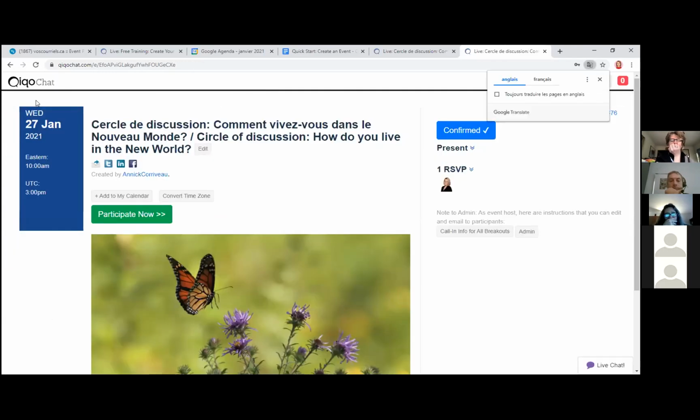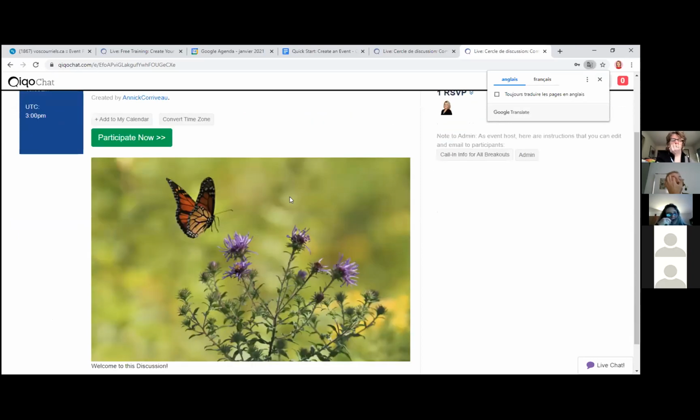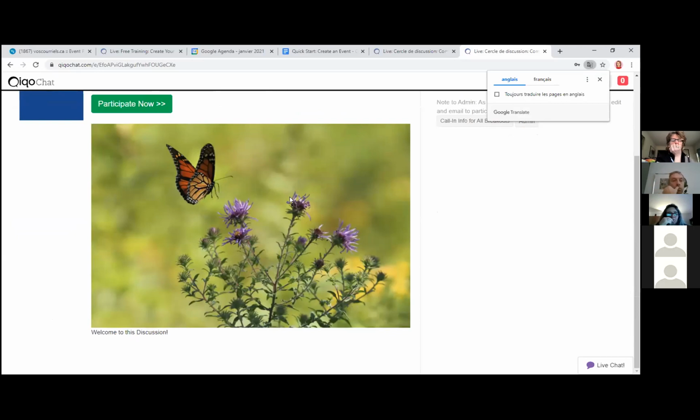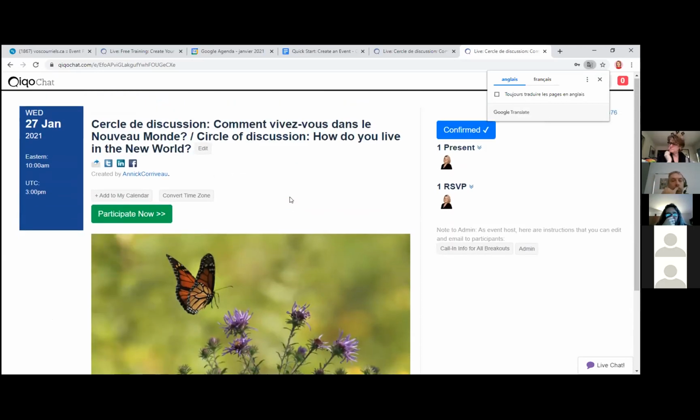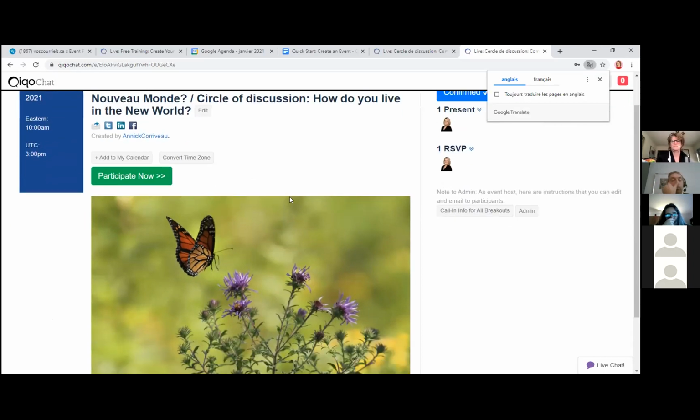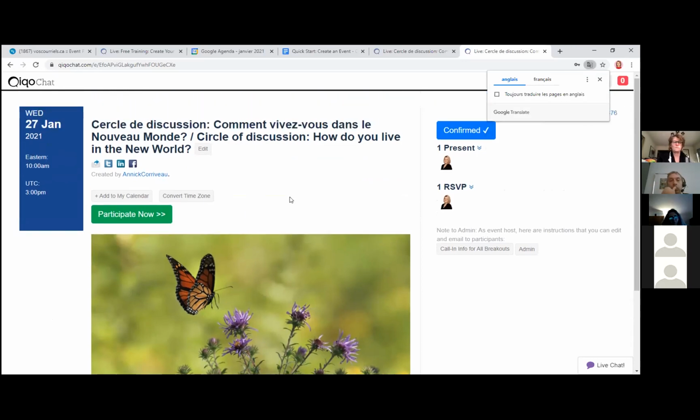So here you can see your image, and this could be a logo for your event. And then the text is either down below or above, but this is how you can add an image to the front of your event. It takes a little bit getting used to, but that's all there is to it. And even people who are not familiar with how to use HTML, once they see that they can do it, they start doing more and more and they feel much more comfortable. But this is training, and so we're showing you things that are new. You don't need to put an image here.